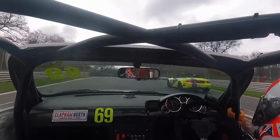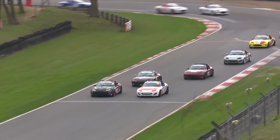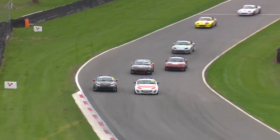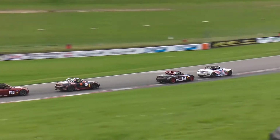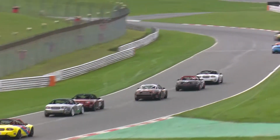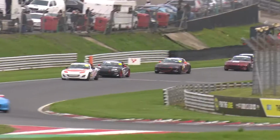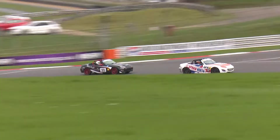He has been the class of the field so far this weekend, setting pole position by 0.3 of a second over Simon Fleet. Simon running well in second place as well. Now, there's lots of battling going on here. This is Bradley Kent in the white and orange number 44 car, and Joseph Marshall-Burks in the number 99 car trying to go around the outside. Now, Marshall-Burks started fifth, whilst Bradley Kent was seventh. They're now fourth and third, respectively, with other people's issues, but Kent on for a podium here.